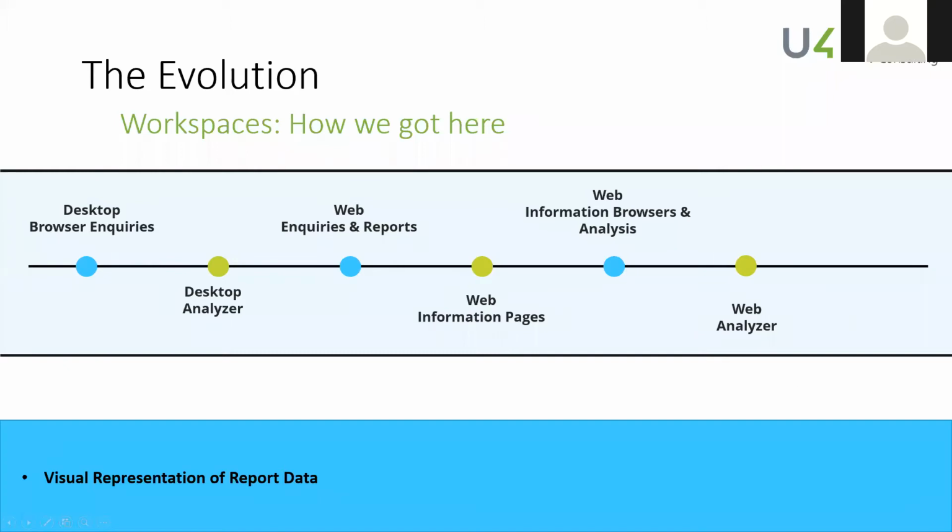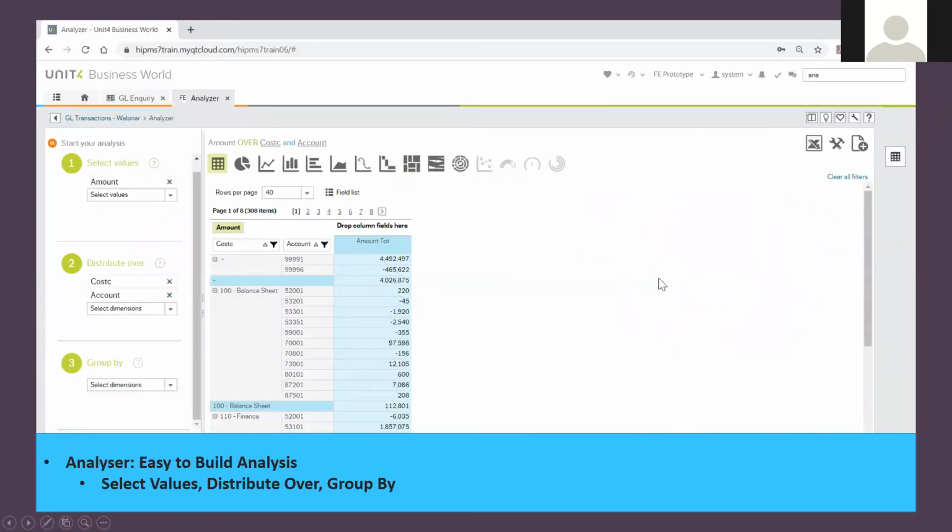Got the web analyzer, and we talked about the web analyzer. This is a really great tool for slicing and dicing down through your data, doing filtering and all sorts of stuff, and preparing cross tabs and different sorts of charts and publishing them and saving them and doing all of those things. Also, sort of off the page here, you can't see it, is the filter, another filtering option, which enables you to really do good what-if type views of your data. And this tool, I think, is one of the best things that Unit 4 have done in recent history.